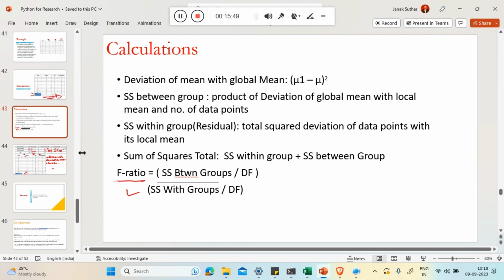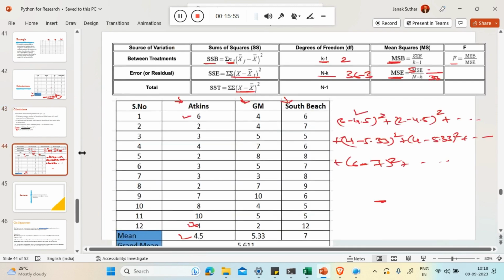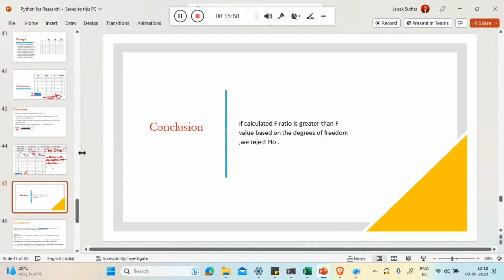What is this degree of freedom? That's n minus 1. In the first case, you did 3 minus 1. In the second case, I understood 36, but then why did you minus 3? That was the number of columns. The number of columns, there we need to subtract. Three, right?